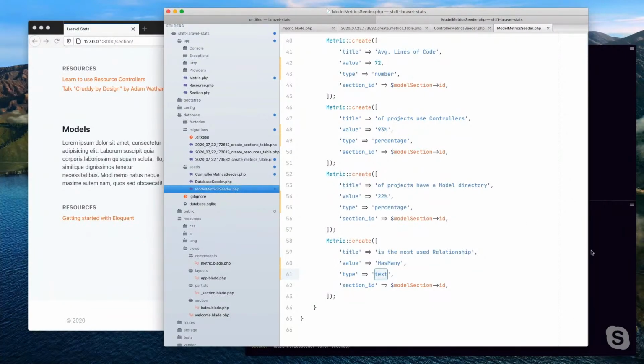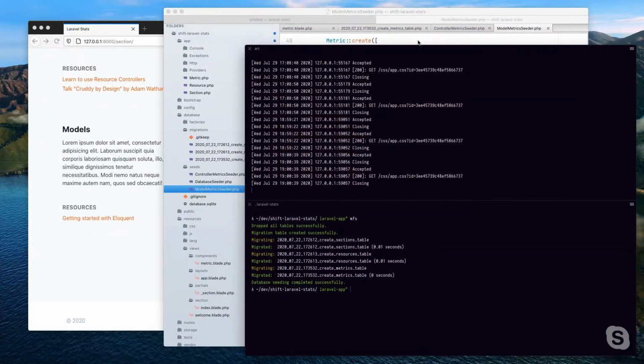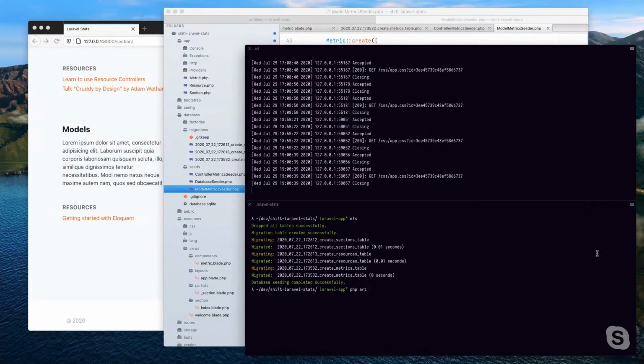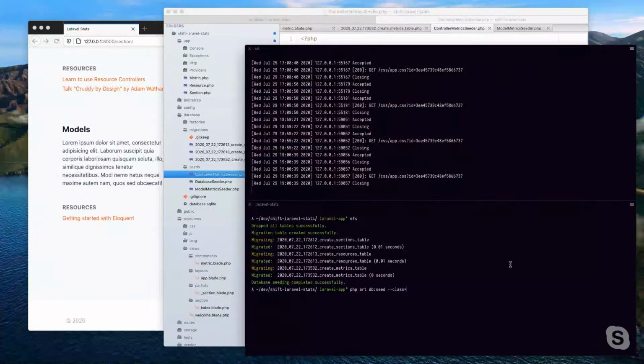Right on. So let's reseed my database here. It didn't run the seeders. What was it? DB seed class. Oh, I got you, because they're seeder.